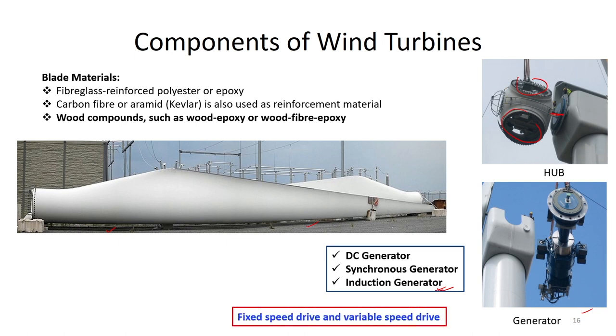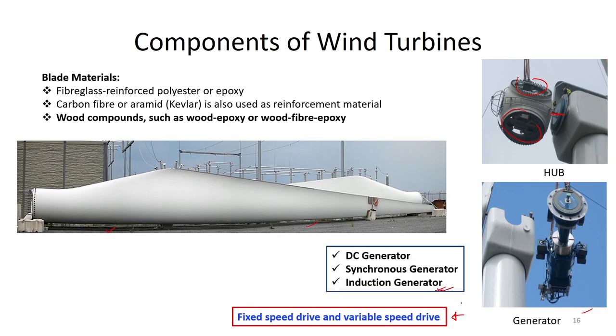And also we can have different schemes like fixed speed drive or variable speed drive. Fixed speed drive means the rotor will rotate at a particular speed only and power will be delivered. In case of variable speed drive, the system will deliver power at different speeds. How this can be configured is a challenge, and there are many schemes to do it. These are different schemes we can follow for optimizing the performance of a wind generator.